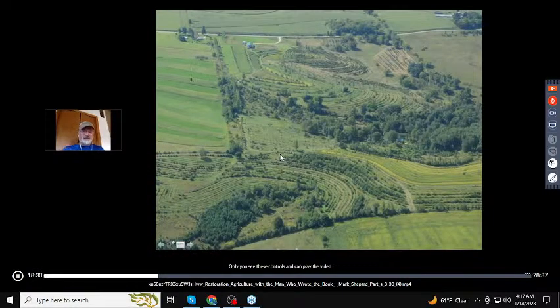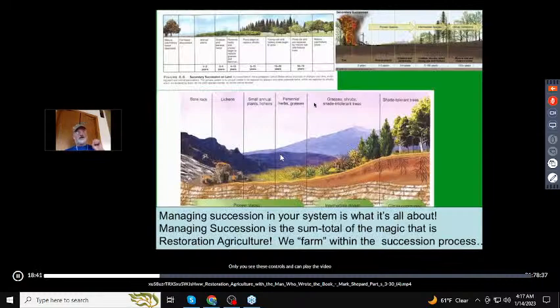What has changed this appearance to this appearance is succession, and that's really important that we understand it. Managing succession in our system is what it's all about. We're not necessarily a crop manager or a livestock manager. We're the manager of a system or a suite of processes that follow a particular successional pathway. A couple things I wanted to point out here with succession. It's the basic process of the change in plant communities in a place and the animal communities that are deriving a livelihood from those plant communities. It's the change in that place over time.